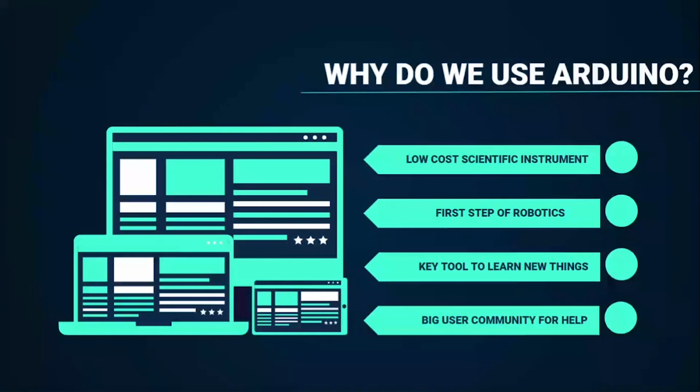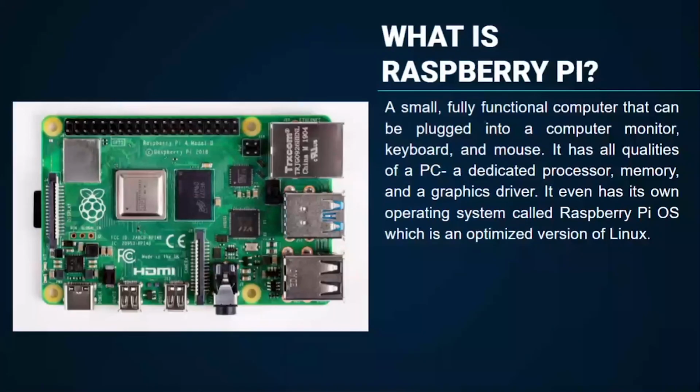Okay, so what is Raspberry Pi? So this is how a Raspberry Pi board looks. It is a mini computer, and it is not an exaggeration. It is really a mini computer. You attach any input output devices, a keyboard, a screen or a monitor to this. It will function as a small computer, and I don't need any other thing for it to function. It even has its own operating system called Raspberry Pi OS, which is a version of Linux.